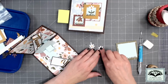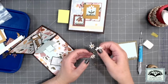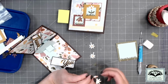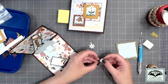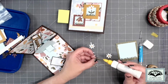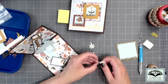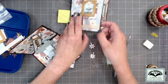Okay, and you are attaching to a shiny piece because we put the packing tape on it, so you'll have to give it a second to set up when we glue it on the page. It won't be a problem. I halfway wonder if we should just glue it on in place as you go, because then you don't have to fight the packing tape not wanting to grab your glue. So that is an option as well. If you can't get your glue to stick, like I can't, then we'll just build them in place.